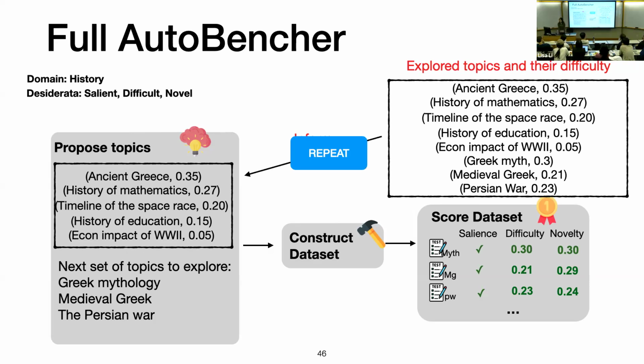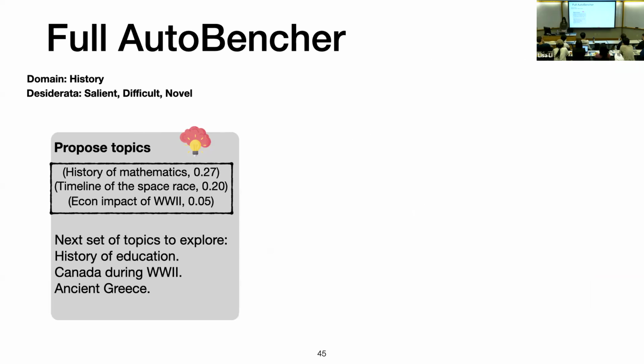What's the proposal algorithm? It's implemented by prompting a language model with in-context learning examples of topic, comma, difficulty. So it's presumably finding adjacent topics. Yeah, it's basically there are two ways of optimizing it. Empirically, we observe that if it already has a topic that's pretty difficult, it will try to look around the neighborhood of that topic to extend it a little bit. Whereas if it sees something that's very simple, it might try to refine it to be more difficult by asking harder questions or more specific questions within that category.